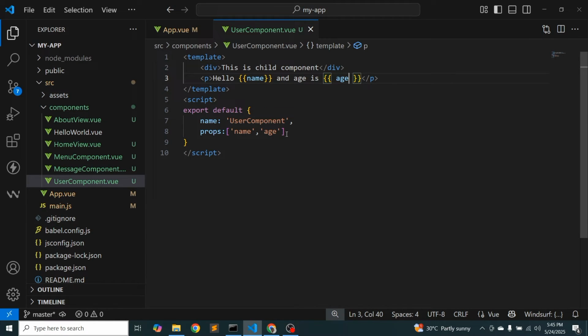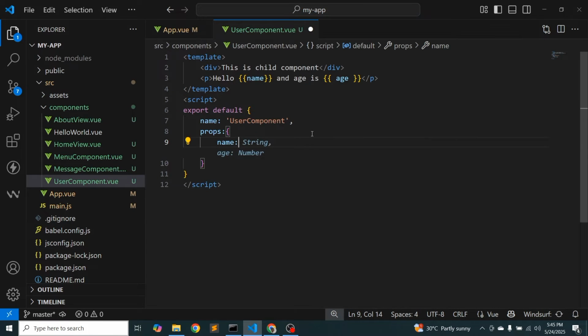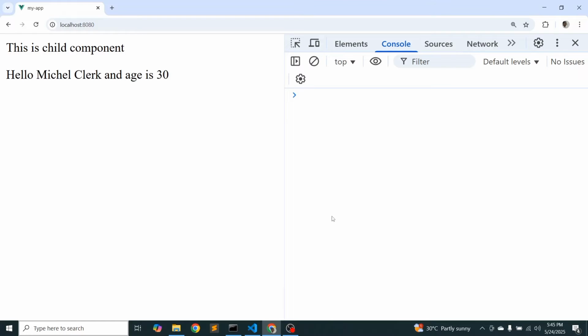So how can you configure that? Let's do it this way. Close these. Let's create another object, and here write name as string, and age will be number. Now all is okay.